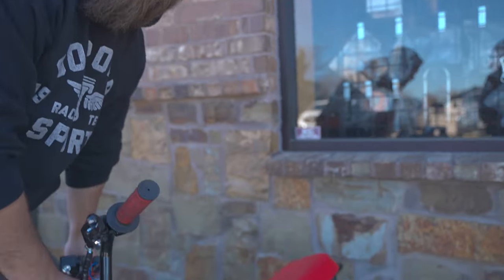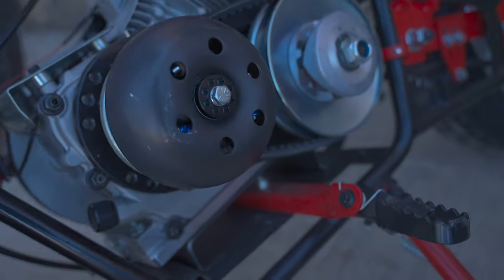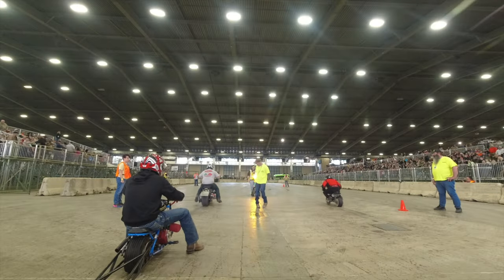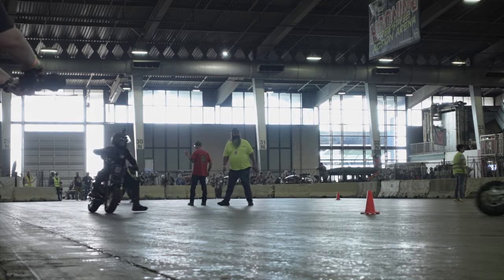So if your guy's using the Juggernaut and you're running methanol or you're running the Makuni or really anything over maybe just a basic Stage 2, this is going to be the kit you have to have. It's going to pretty much wake the Juggernaut up. We've been testing this now for a couple of months on everything from drag racing to circle track to just cruising around. And we'll probably use this on every bike from now on.